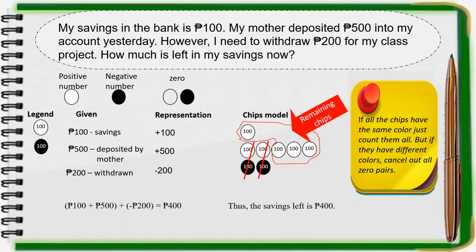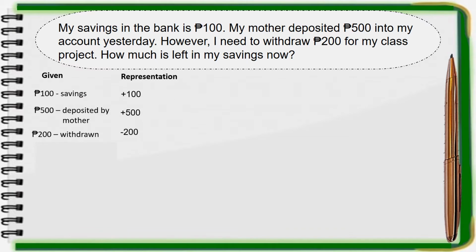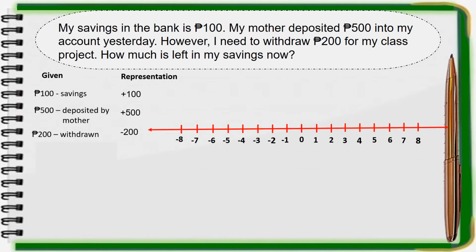Question: is this the only model that we can use in solving the problem? No! Meron pang iba na pwedeng gamitin. Ito ay ang number line. Paano nga ba natin gagamitin ang number line sa pag-solve ng ating problem? So una, let us list the given and its representation. Okay, so to solve this problem using number line, let us remember this.